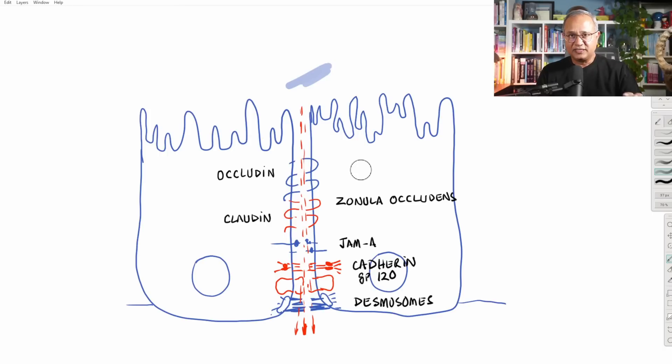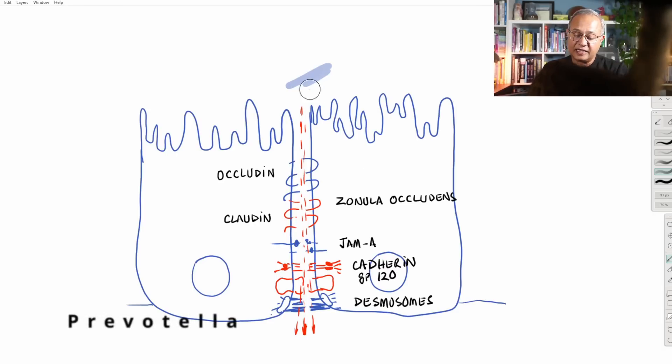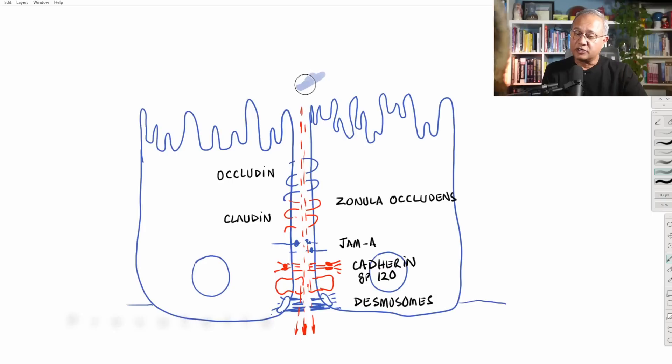So to give you an example, in a recent study from China, the researchers noted that a gram negative bacteria called Prevotella can release lipopolysaccharides in the intestinal lumen and those lipopolysaccharides, they have a dual action. On one end, if there is inflammation of the gut because of some other factors, as I said before, like for example, microbiota is changed and that inflammation has caused the intracellular spaces to become opened, that Prevotella releases lipopolysaccharides, which can then pass through these cells, enter the blood circulation.